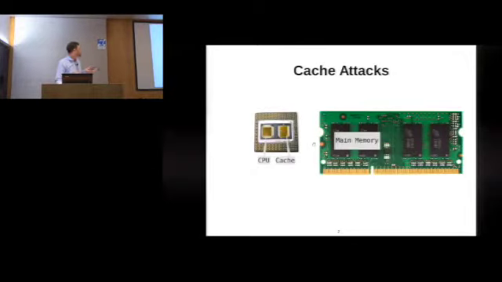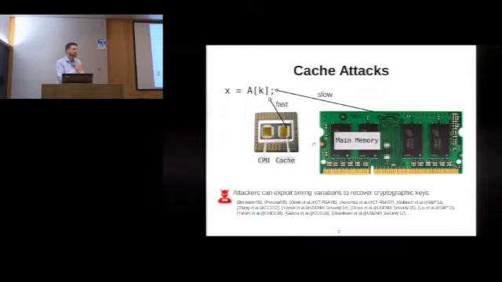So I will tell you what cache attacks are. The CPU cache is a small, fast memory that our CPU uses in order to get faster access to data from the main memory. Using the CPU cache vastly increases the speed of our computations. However, attackers may exploit timing differences due to the use of the CPU cache to break crypto implementations. And I'll give you a couple of examples.